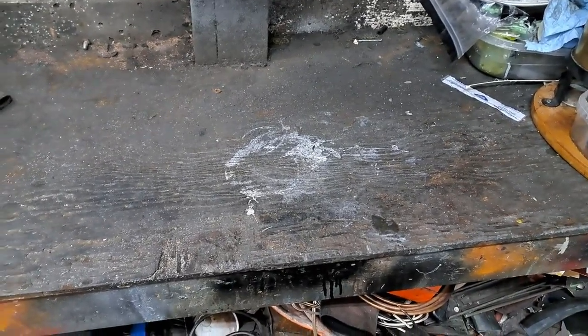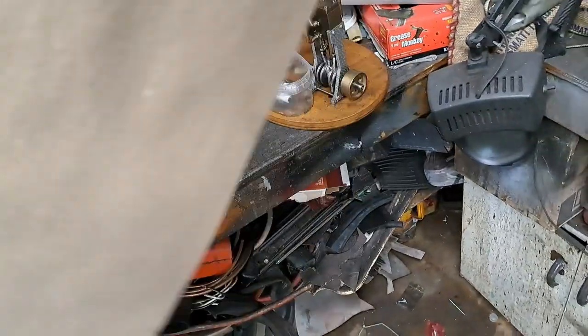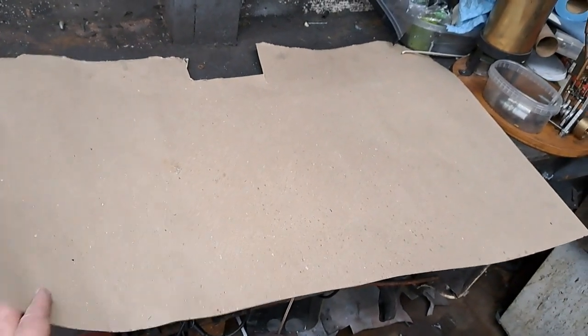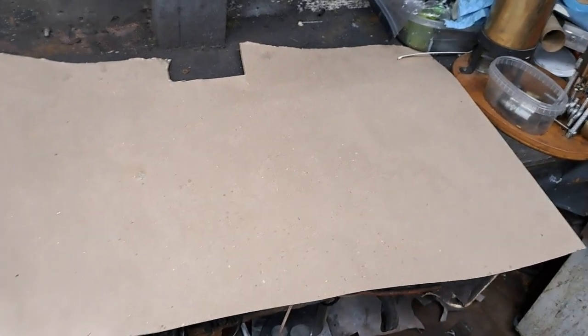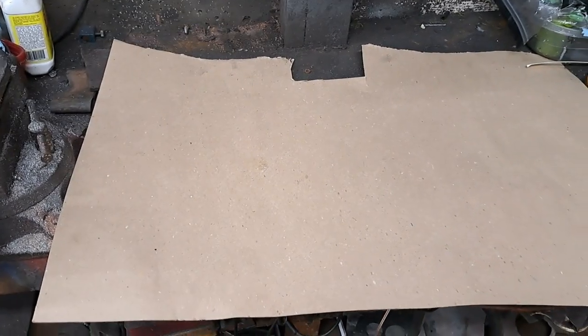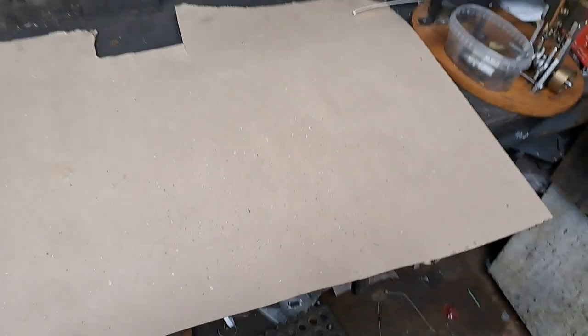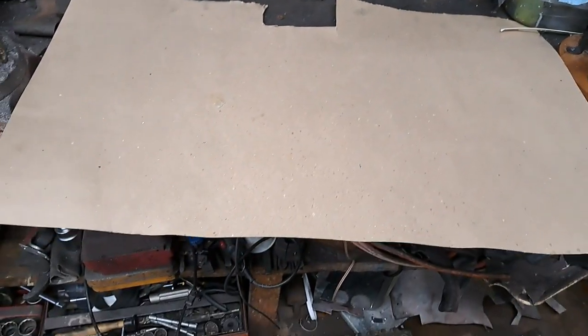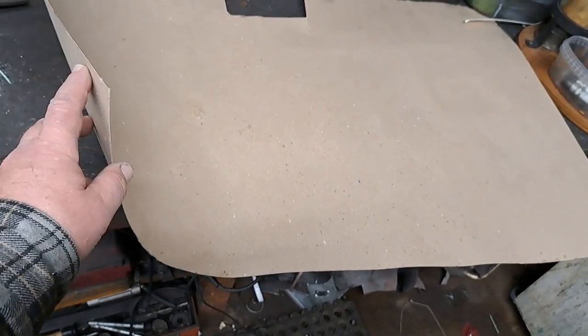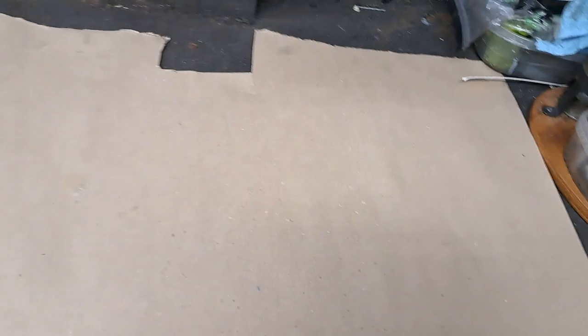So anyway, my wife discovered something while out shopping. And this is half a piece, actually, of cardboard that comes on pallets, like between toilet paper rolls at the big box stores like Costco and Walmart, that sort of thing. These are left over from the shipping process, and the store just throws them away. So if you want some of that cardboard, they'll give it to you for free, and it's terrific for covering the bench. So yeah, I just cut a piece out to cover that dirty patch there.